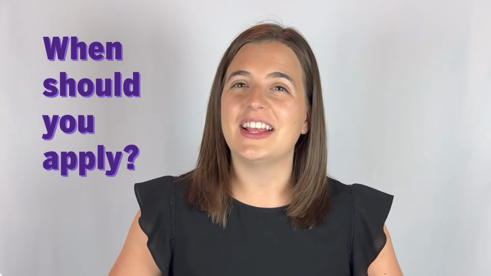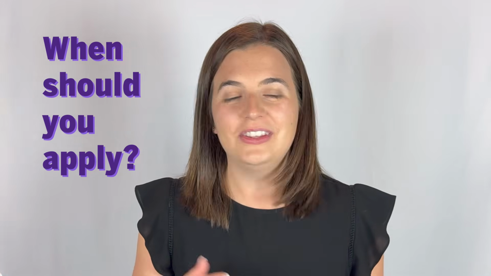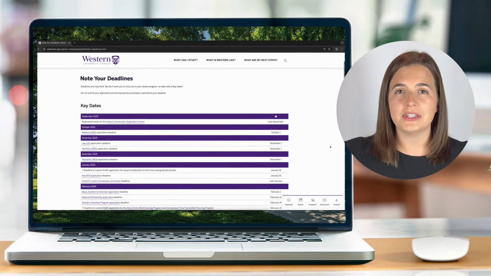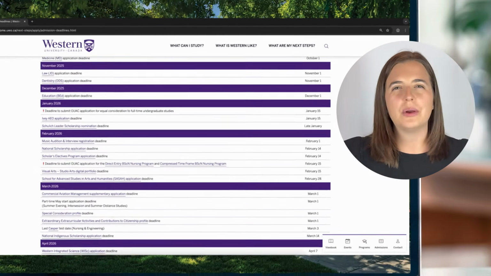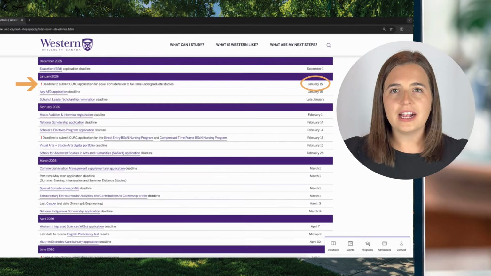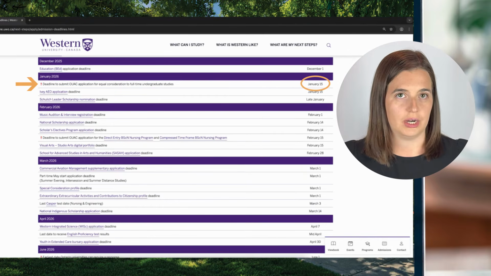The application is open right now, so if you know what you want to apply for, you can go right ahead. You can find your deadline at welcome.uwo.ca/deadlines. It's usually around mid-January. We recommend you apply on the OUAC in the fall or early winter. That gives you time to complete anything extra that might be needed for a program you're applying to.